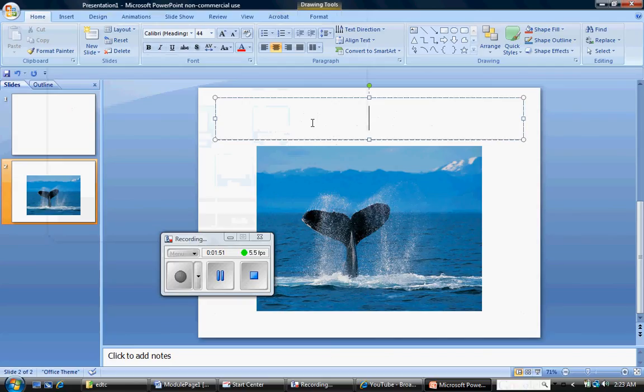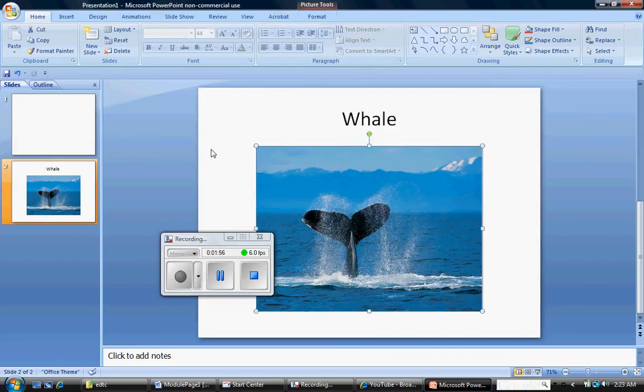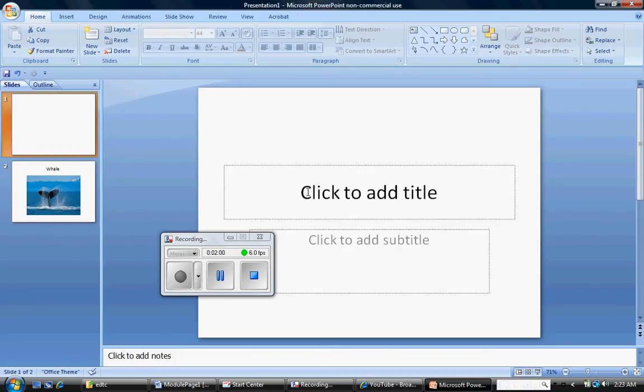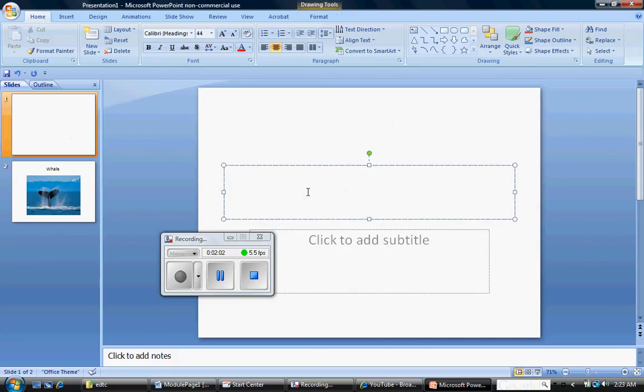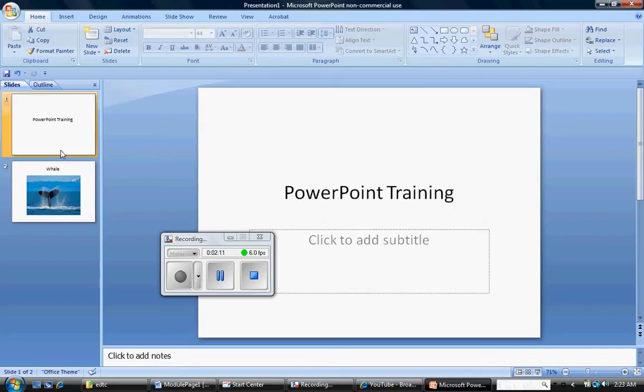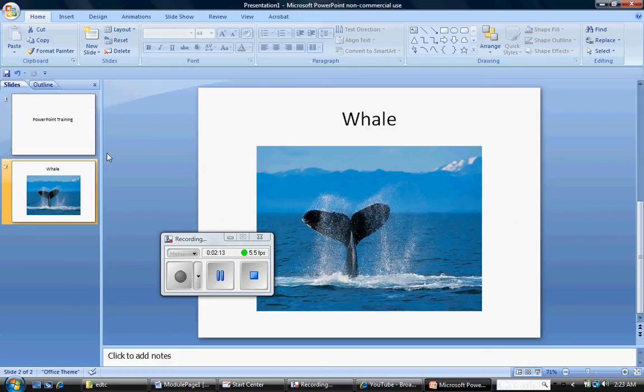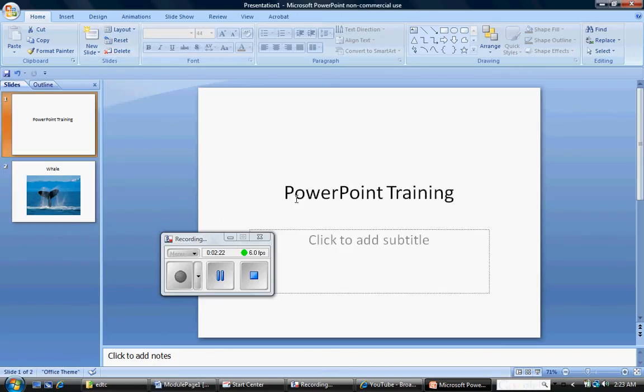And I'll click on the heading and type in whale, and our picture is already set. As you can see here, PowerPoints can easily and quickly take shape simply by going from one screen to the other.